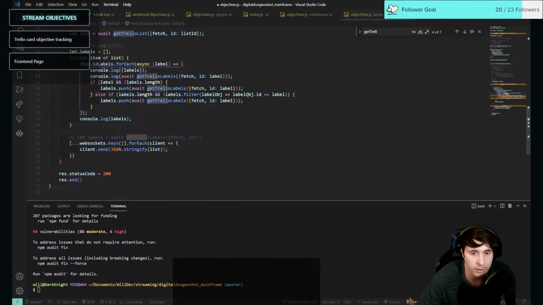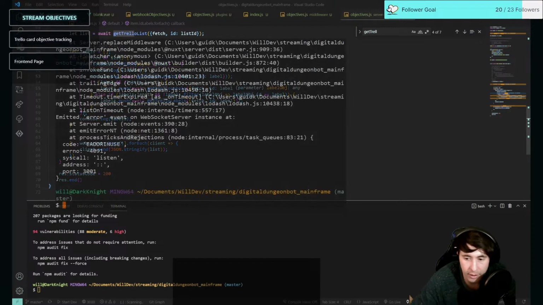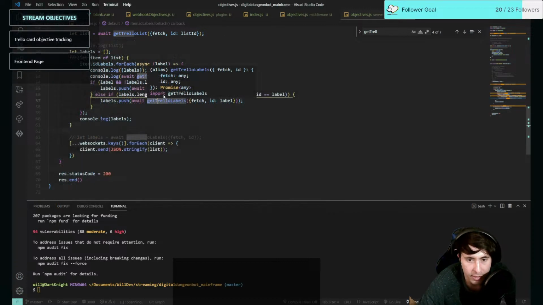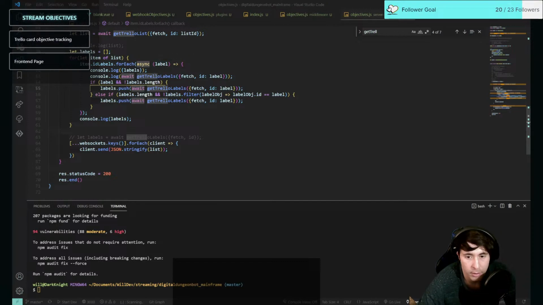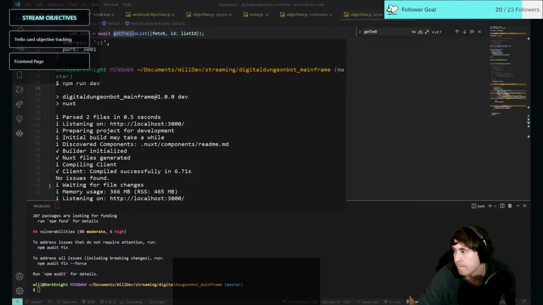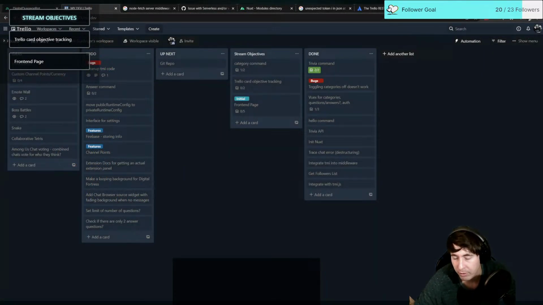Let's move this up here, guys, and see what we get, because that definitely should still be giving us something. And I think for some reason it's this right here that's, well, if label is a string, which is true, and labels.length is not true, then we should be pushing into labels, whatever this is. I wonder if we can't push this way. Maybe that's the problem. Okay, so that is giving us an object, which is fantastic.